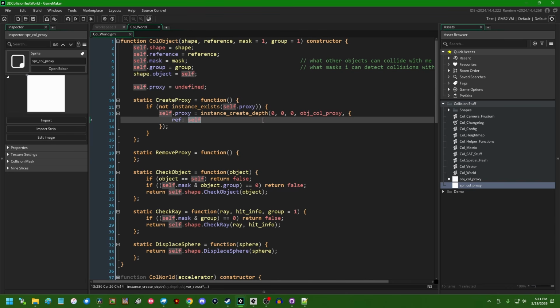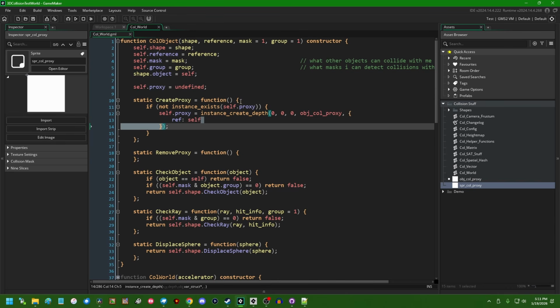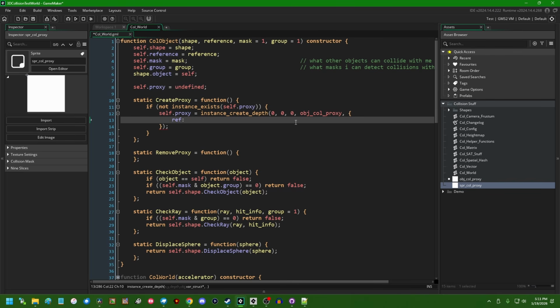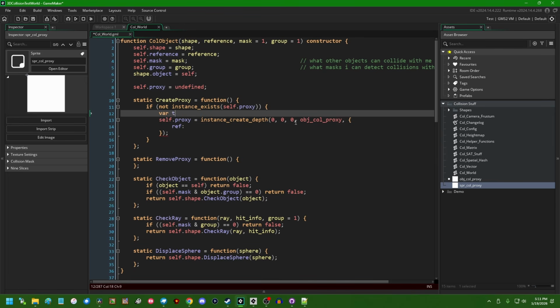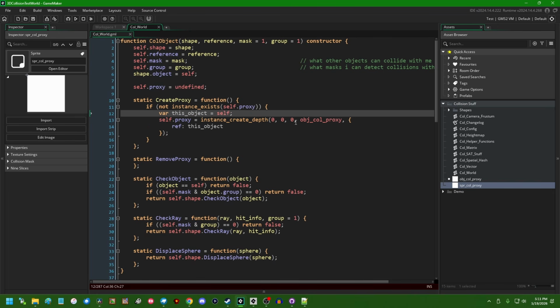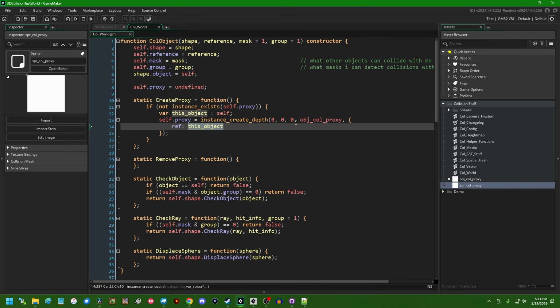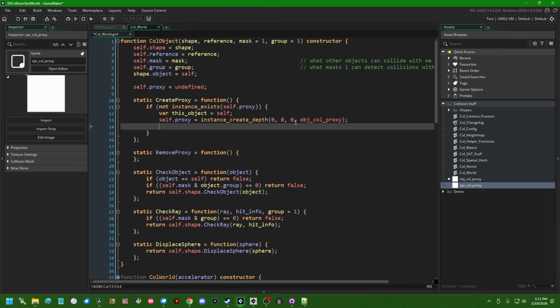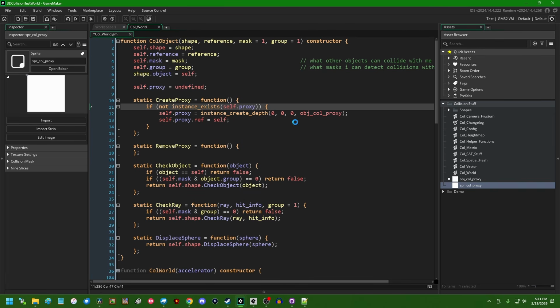The self in this scope is now going to contain a reference to the anonymous struct itself, and not the instance of the call object that's running this code. I don't like it. I don't know why it ended up that way, but it is what it is. So what we can do instead is do it indirectly by saying this object equals self and then using a reference to whatever that is, or you can just skip the variable definition struct entirely and say proxy.ref equals self, like a regular variable.